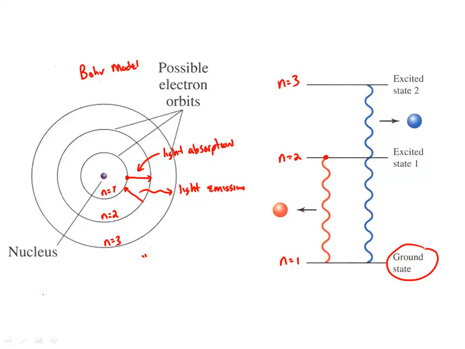Well, two things. The major thing that's wrong with it is that it doesn't work for more than one electron. The second thing that's kind of wrong with it is there's no fundamental reason why it has to be quantized like that. And it's not exactly like it's wrong, it's just that having a model that predicts something with no reason why it would predict that isn't a very good model. Right.